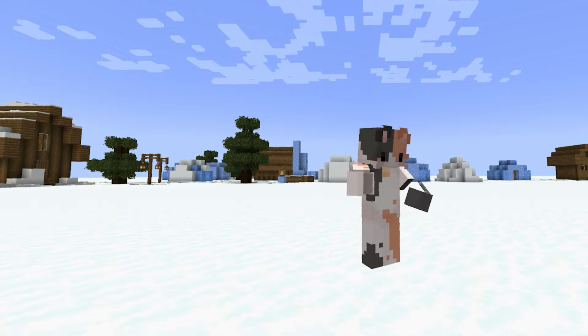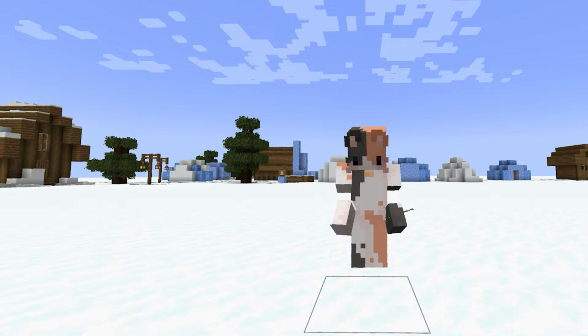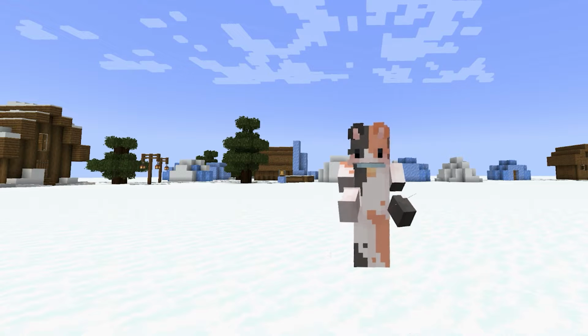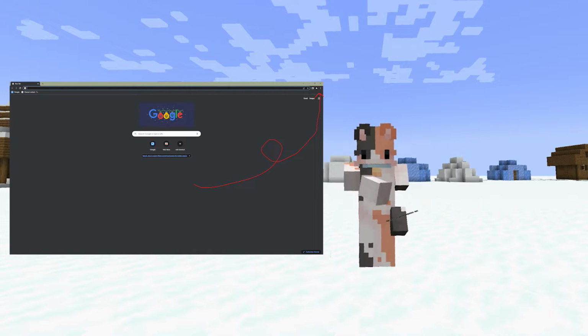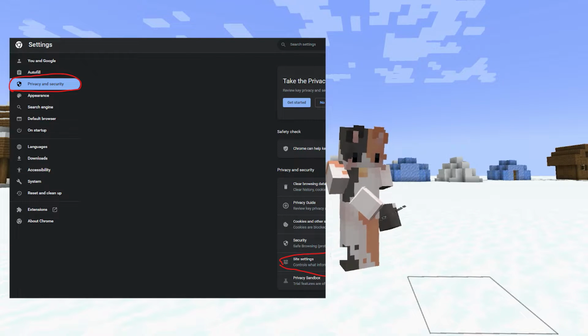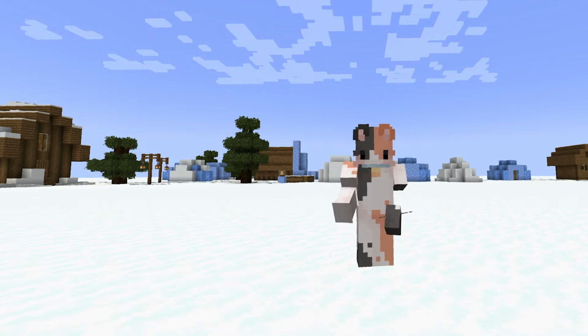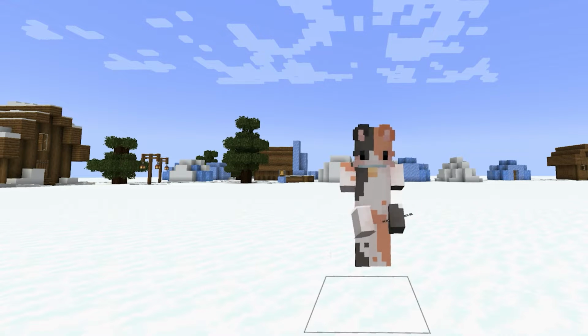Okay, now that we got both our audio and our video input all good, now we gotta head over to Chrome to actually hook everything up to Omegle. So once you get Chrome launched, we're gonna head over to the settings, and then from there, you wanna head over to the privacy and security settings, and then from there, you're gonna wanna head over into the site settings, and this is where we're actually gonna be able to get into the nitty-gritties.